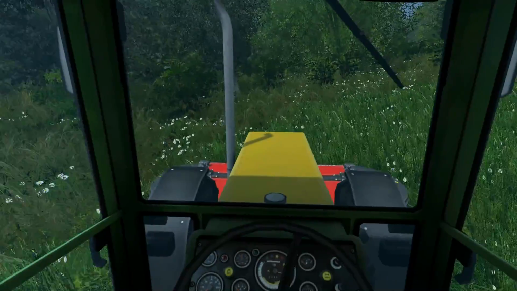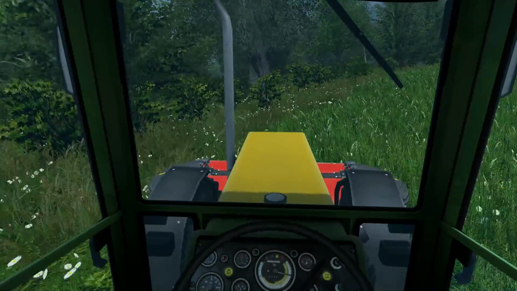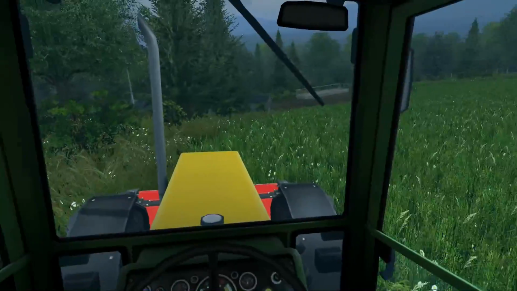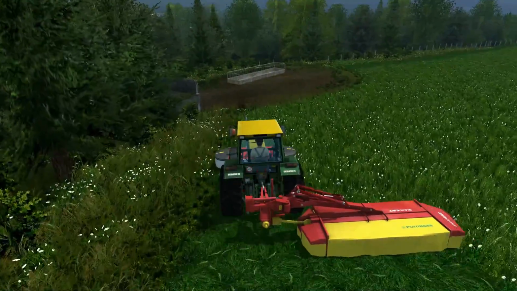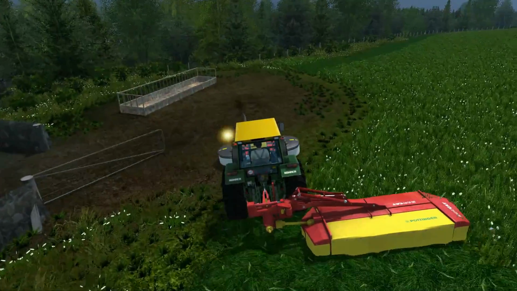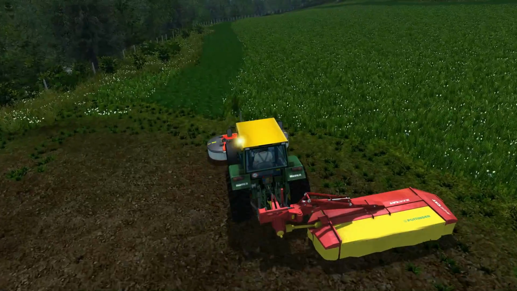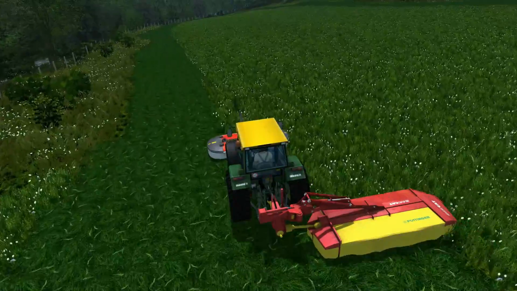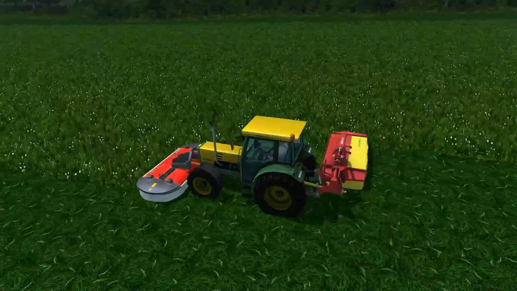Right. Let's try not to go too tight. Hopefully this will be okay going downhill, it won't skip the cutting. It seems okay. Ooh, watch the gate, phantom gate swinging open. They're on automatic, we've got little sensors in the tractors, so you drive up to them, they open. It's pretty cool. There we go. Yes.